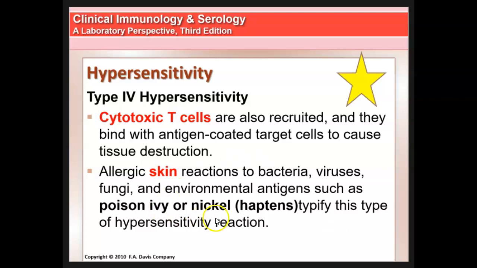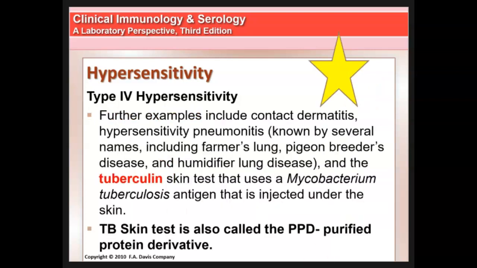So you need to know which haptens, these are considered haptens, nickel, poison ivy, that can be in type 4 reactions. And these are things like cosmetics, latex, detergents. Contact dermatitis will cause sensitization of cytotoxic T cells, causing a macrophage response. So those are all important and could be test questions.